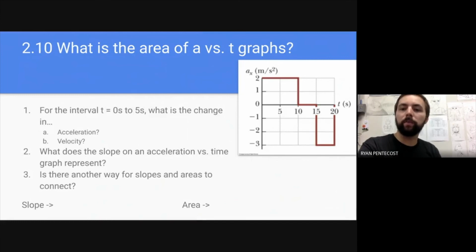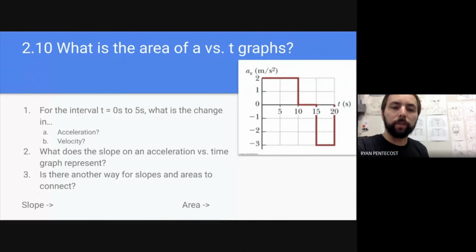Then from 10 to 15, you have a jerk of 0, constant acceleration. Acceleration isn't changing. Then at t equals 15, undefined jerk. Then you have a jerk of 0, constant acceleration from 15 to 20, and then at 20, right back to an undefined jerk as acceleration moves from -3 to 0.